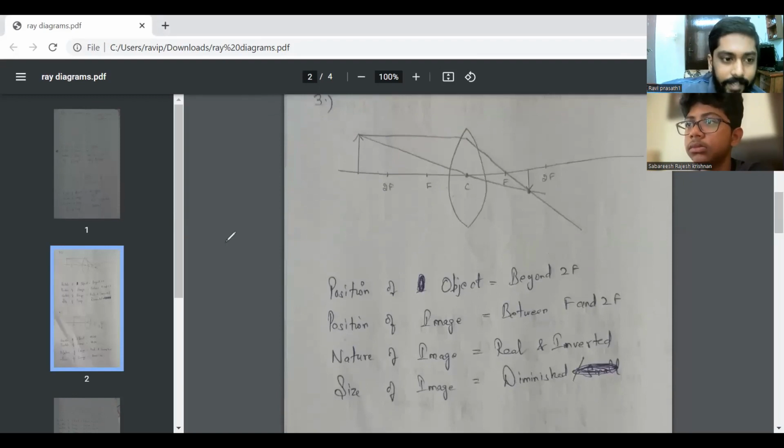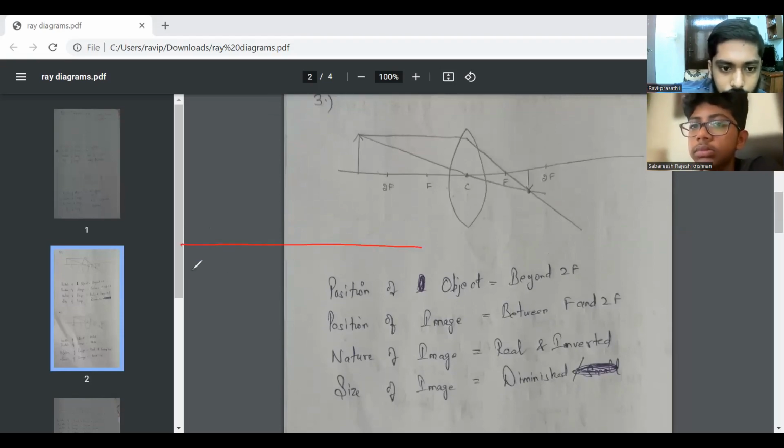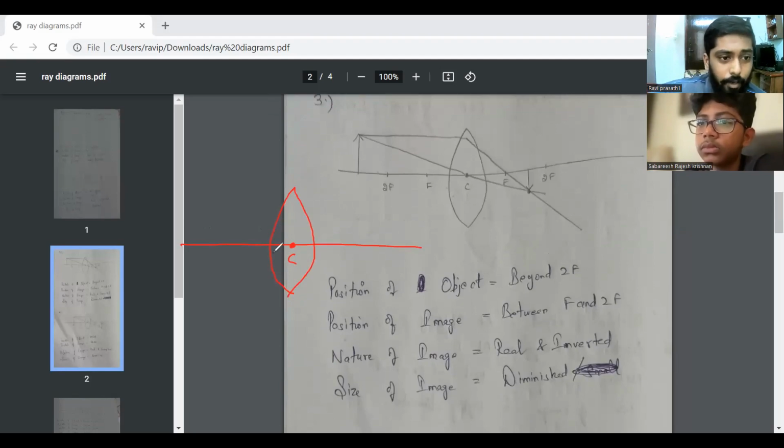Let me tell you first of all how to create the ray diagram. First, you need to create your principal axis. How? First, draw a horizontal line and fix one position, which is your optical center C. Then draw a spherical lens around it. This you can do as a rough sketch. No one will consider anything regarding that. But when you measure the distance, you have to measure it properly using a scale. For your diagram, you can take 2 centimeters in your notebook from the optical center and mark a point, which is your focus. Now take another 2 centimeters and mark another point, which is 2F, because it's twice the focus, 4 centimeters. Clear?